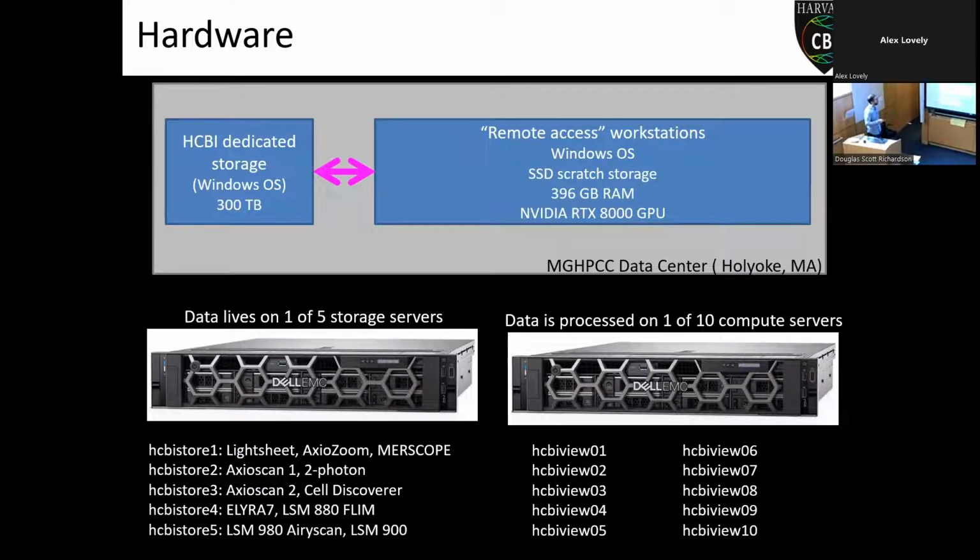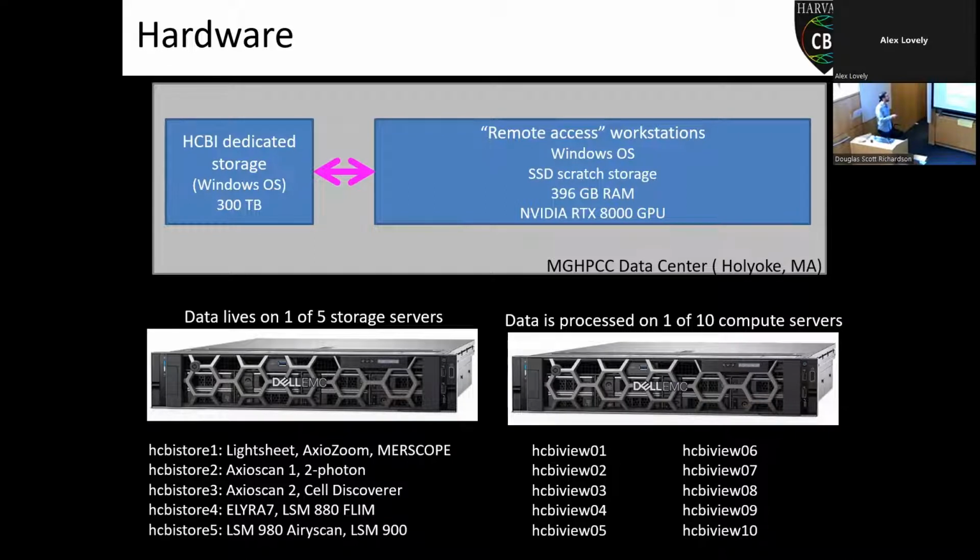On the other side, we have these ones that we don't have as many hard drives in them. We actually only have SSD drives in them, so they're really fast for processing data. So there's a lot less storage on here, but a lot more computation. So these have, it's like dual 20-core processors, an insane amount of RAM, and then these absolutely incredible graphics cards in them. So again, there's 10 of these, and these can all be remotely connected to.